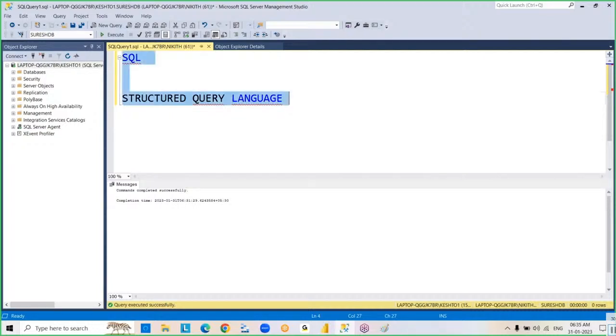I mean SQL Server environment. In the same way, we have SEQUEL also. SEQUEL stands for Structured English Query Language. In the beginning, there was the common language SEQUEL only. Now it is SQL only. There is no SEQUEL. That's why still we are writing it as SQL, but we are calling it as SEQUEL. You also call it SEQUEL only. Okay.